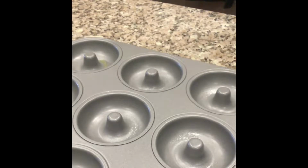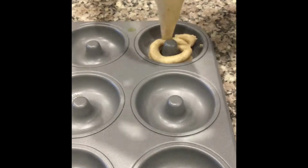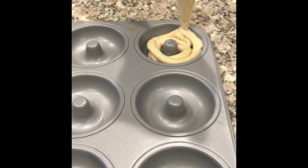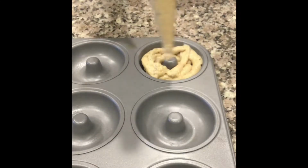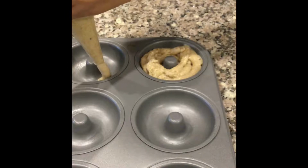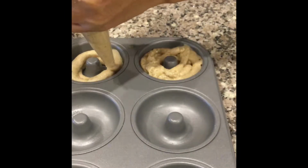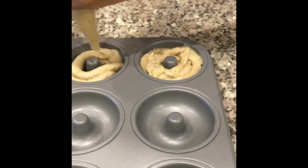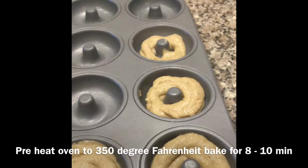I have greased this donut tray with oil. I'm piping the donut batter till 3/4 level. In the meantime, preheat the oven to 350 degrees Fahrenheit and bake donuts for 8 to 10 minutes.